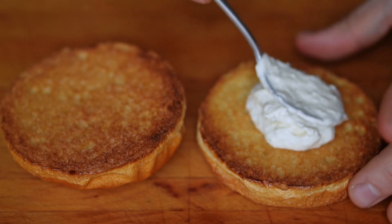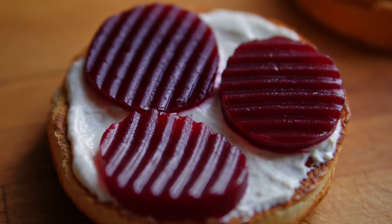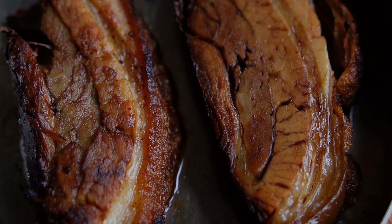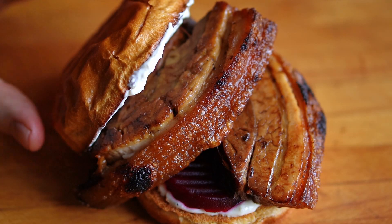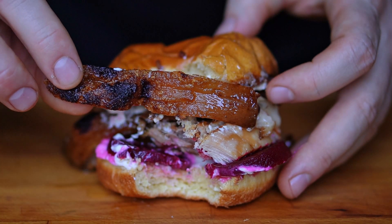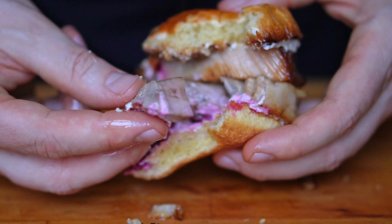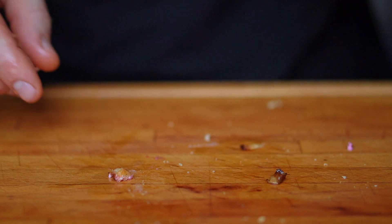I'm putting all of this on a brioche — not traditional, but if you can get a brioche, why wouldn't you? The sauce goes on the bun, and it would traditionally be followed up with some pickled red cabbage, but I'm going for pickled beets instead, for the same reason I didn't go for the remoulade — it's just too sweet. By now that pork belly should be ready. You hear that? That's what happiness sounds like. That crispy skin is really the star of the show, but you also have that succulent tender meat underneath, balanced by the horseradish sour cream mayo. And of course you have those pickled beets — because if there's no pickles in the sandwich, you can throw it on the floor and walk away. Roll out!